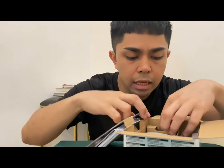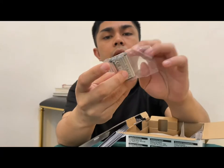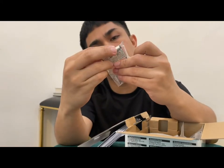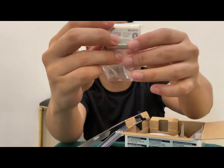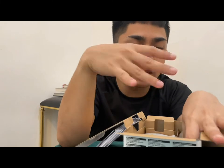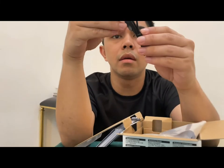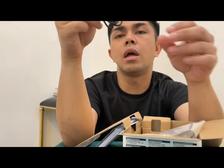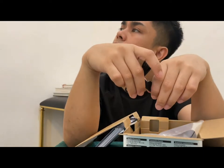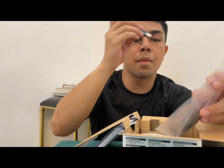So dia dah siap camera, bateri extra semalam ni, dia bagi camera Sony battery pack lithium ion NP-BX1. Dia punya type of battery lah. So dalam box ni, beside bateri tu, dia ada bagi juga charging cable. Dia guna USB. USB ni kau boleh guna yang plug lah. Tak tahu ada plug USB ke. Oh, aku punya extension tu boleh masuk USB.